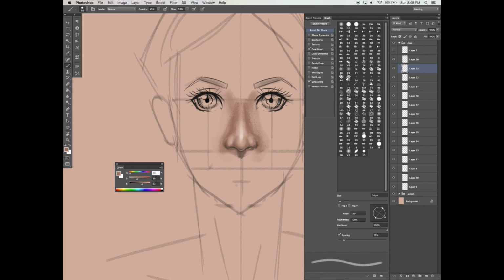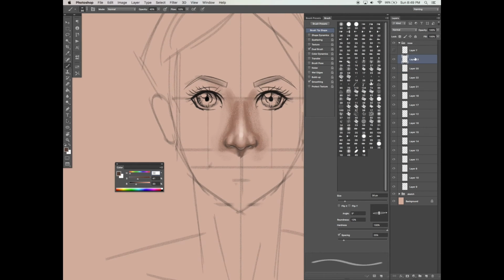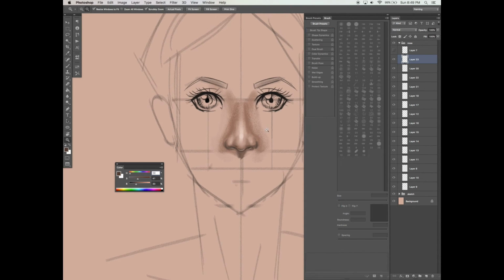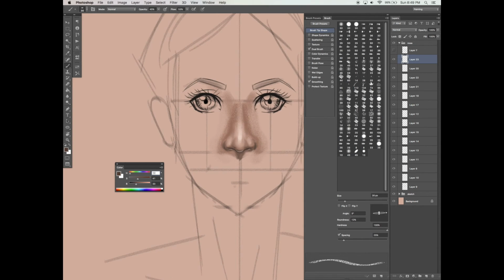And now again, using our big slanted brush, let's add in some sharper lines here and there, especially at that tip. We really just want to bring it all together. Now is the time where I'm going to start adding in those lights and also those darks.